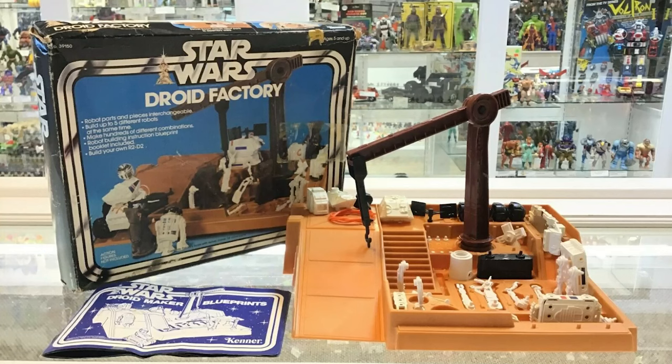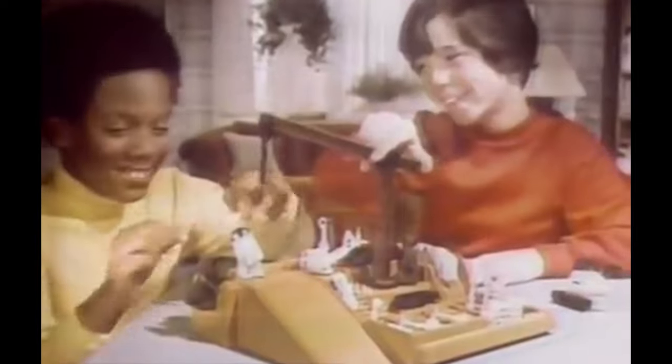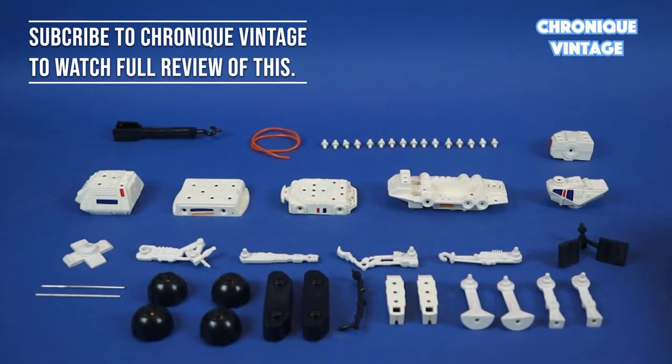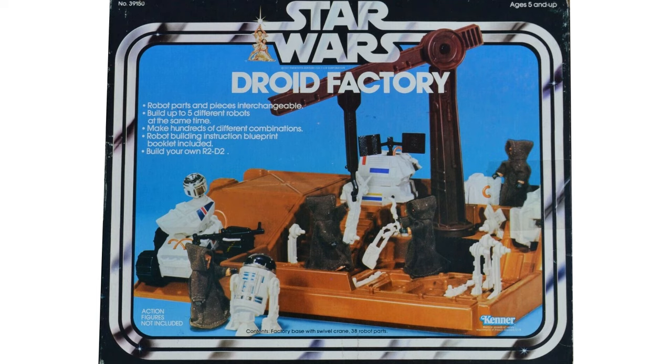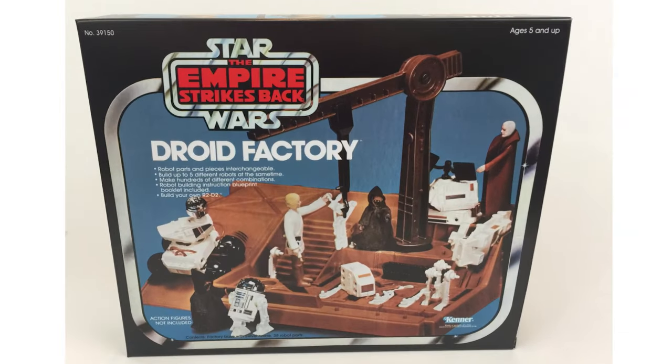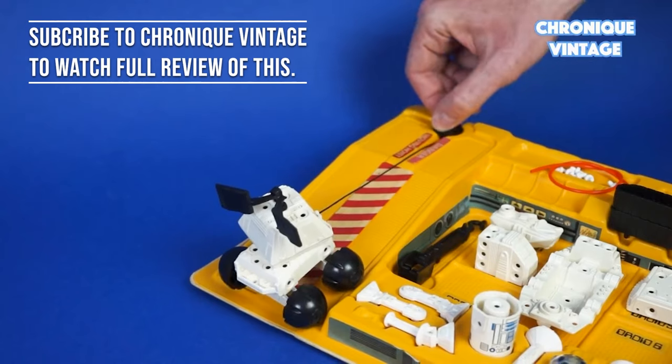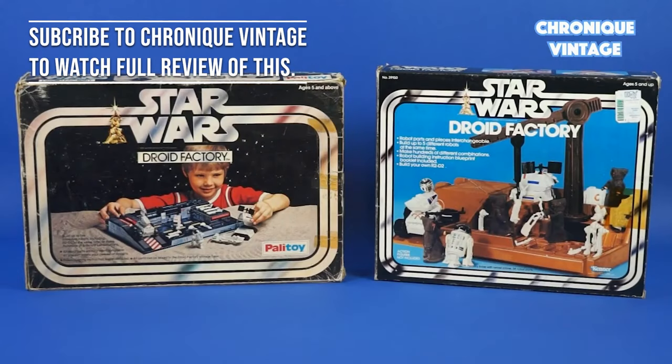Let's talk about the Droid Factory itself before we get into the figure. Released in 1979, the Kenner Droid Factory is the most interactive playset and allows for unlimited imagination. Once the playset is built, the main feature is the crane, where kids can move parts from the supply zone to the build zone. It comes with various parts including connector pins, six droid bases, arms and hooks, axles, legs, and the R2 astromech parts. In 1980, Kenner updated the packaging for the Empire Strikes Back movie release and included Obi-Wan and Luke looking to buy droids. The Kenner Canada version was only available in the Empire Strikes Back version, and the Palatoy version was completely different — they had to cut production costs to get the contract, so their design team came up with a great alternative approach. It's a variation of the original but great nonetheless, featuring different packaging than the North American version.